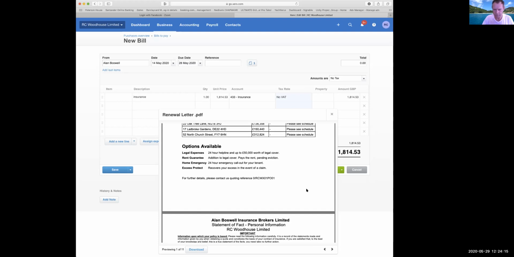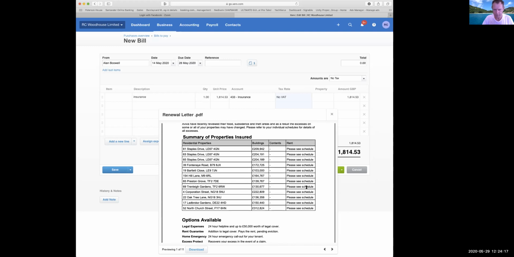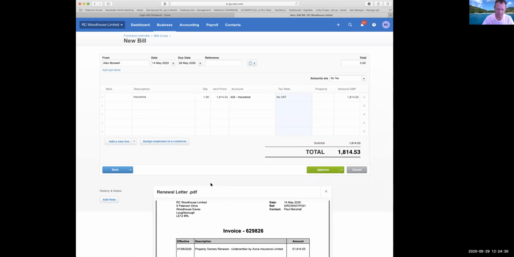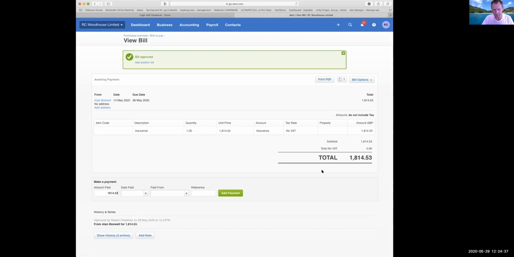Now I could enter this in per property. I've got a schedule here, look, of all the properties there. So I could actually apportion this to each individual property by putting in amounts in each line that add up to 181453. I might do that, but not just now. Okay, so now I've approved that bill and it's been paid.